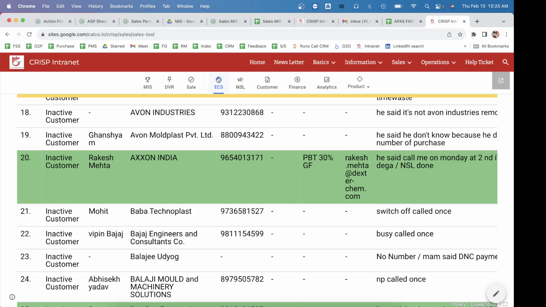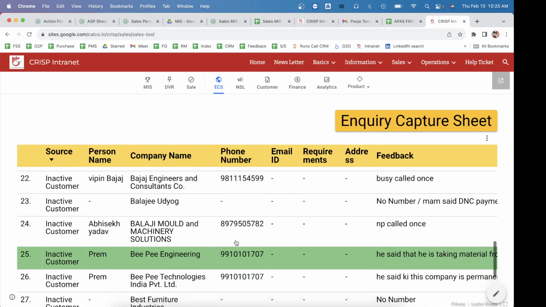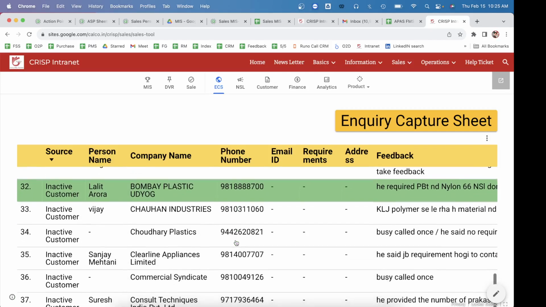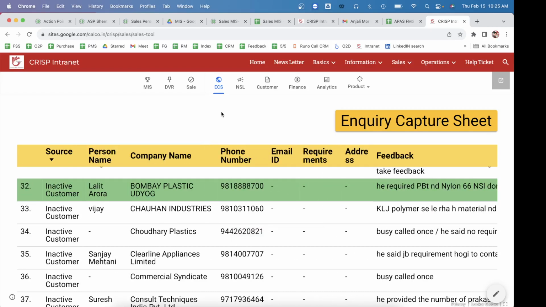So here we will populate all the leads. Once this lead is matured accurately and a meeting has been assigned, it goes into the NSL funnel. Once this has been done and the customer is successfully closed, it goes into the customer funnel. Once the customer is closed, it goes to finance for payment tracking, follow up, and other things. So this is what you see here, and this green row depicts that this lead has been qualified and it has been put in the NSL. So this is what this color also signifies.